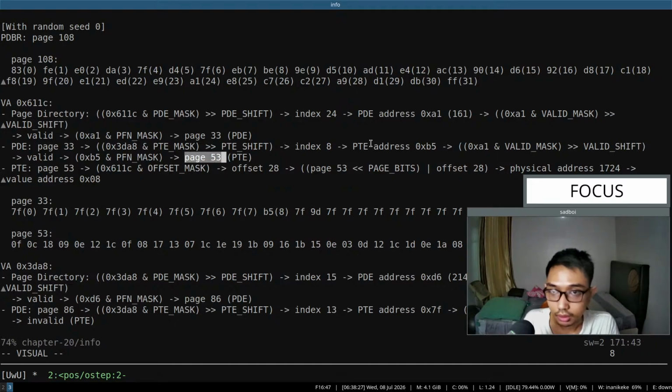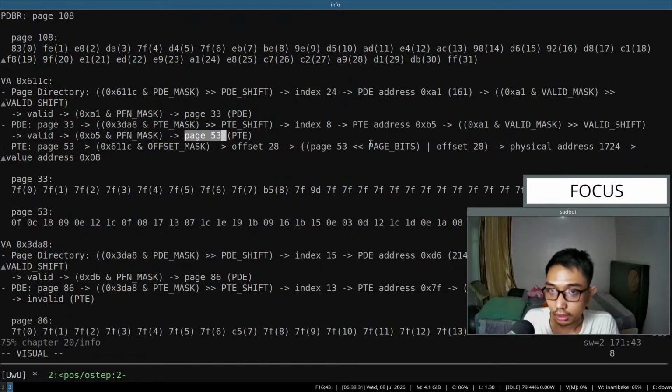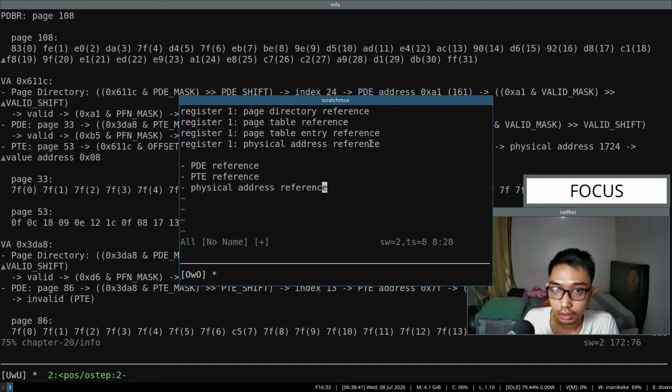For example, we get the location where it is stored, and then after that adding the offset. Or maybe let's call this the value reference.